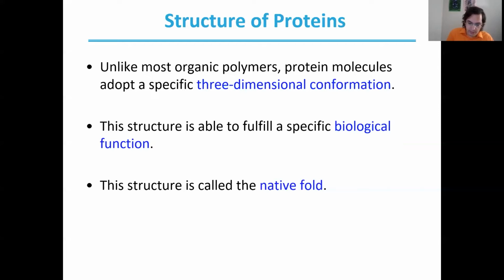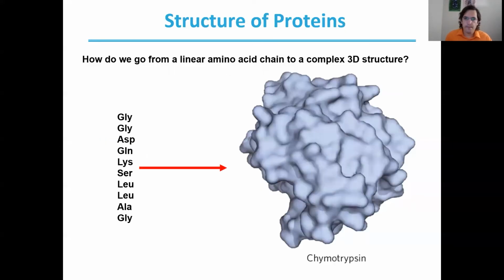The normal regular structure of a protein we call the native or the native folded state of that protein. And normally what we see is that a protein has to fold into that specific shape in order to be active. And if we disrupt that shape, we will disrupt the activity of the protein as well. So how exactly do we go from a simple linear chain of amino acids to a very complex 3D structure? Over here on the right, you can see a representation of a protein 3D structure. And notice how complex this surface is, right?